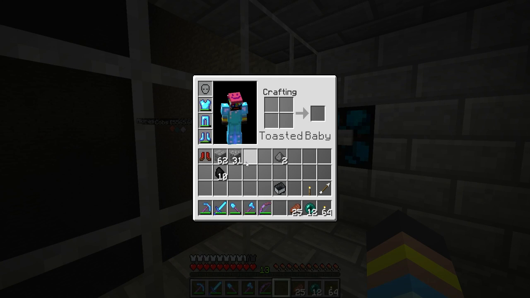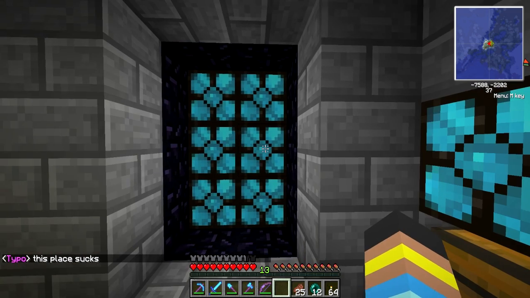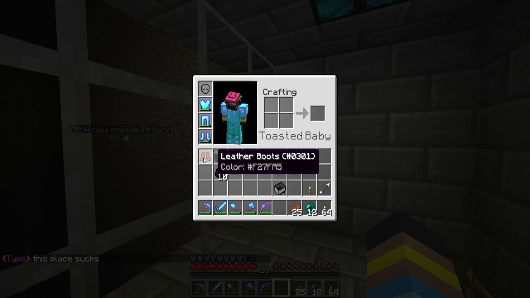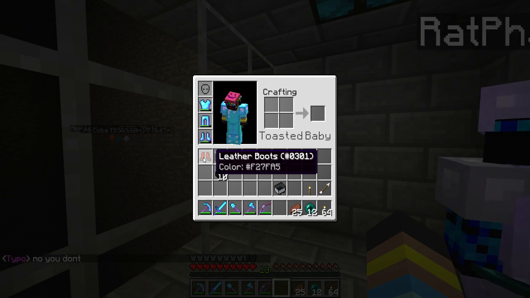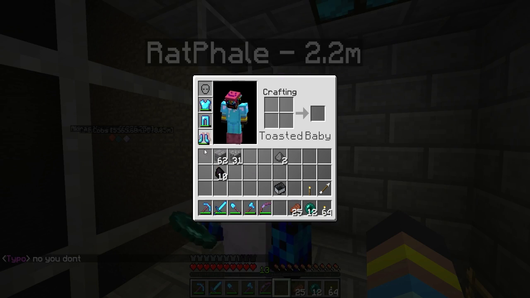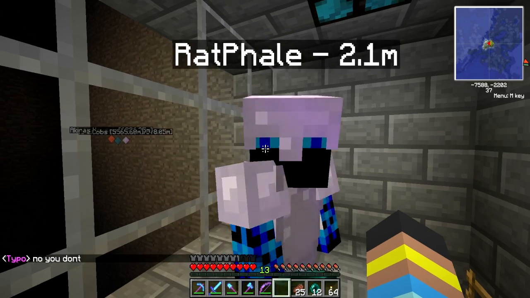Oh, another thing. I found these boots at my entrance when I went back to my house to get obsidian for the portal here. And another thing that I noticed, it gives you the color code for it. So it's pound or number sign F27FA5. If you guys know anything about color, each color that the computer uses has its own code, I guess you could say. So it even gives you the custom color, which I don't... What is it? What color is that?